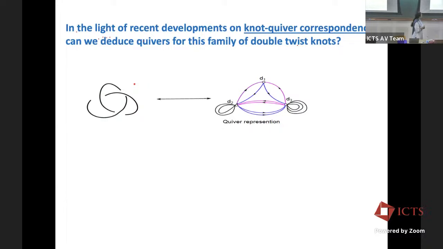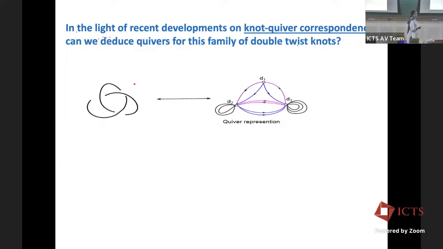For example, for the trefoil, the quiver is a 3-node quiver. And you can see it's a symmetric quiver. This is like a bifundamental. There is a conjugate bifundamental from node 1 to node 3. So you can write a charge matrix for this. Is that clear? Somebody asked something.